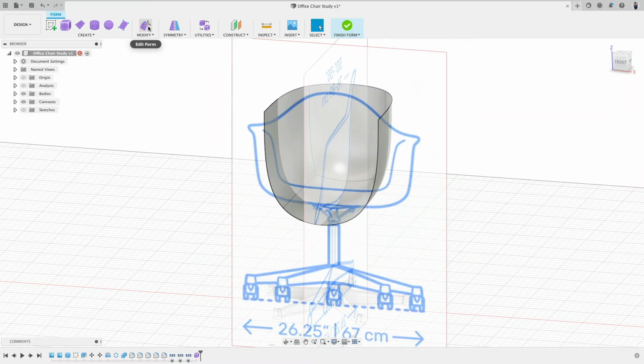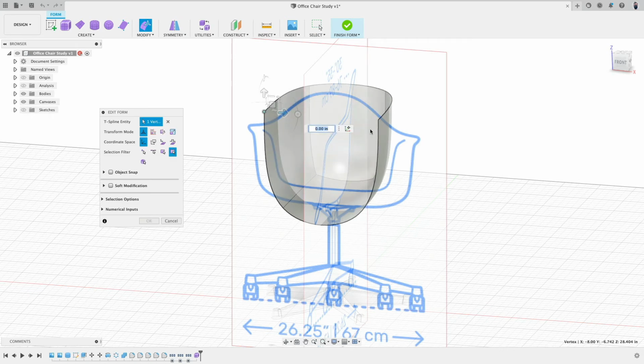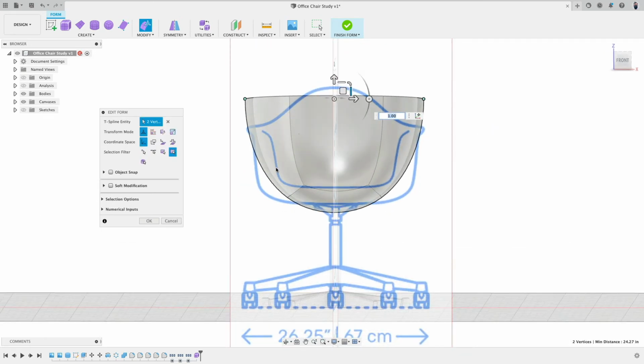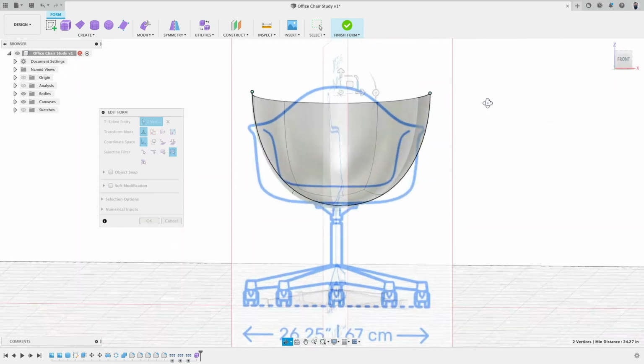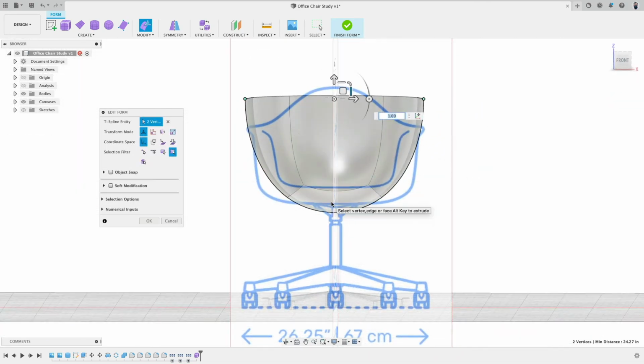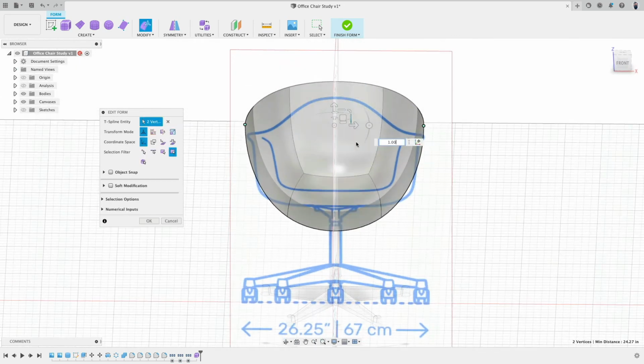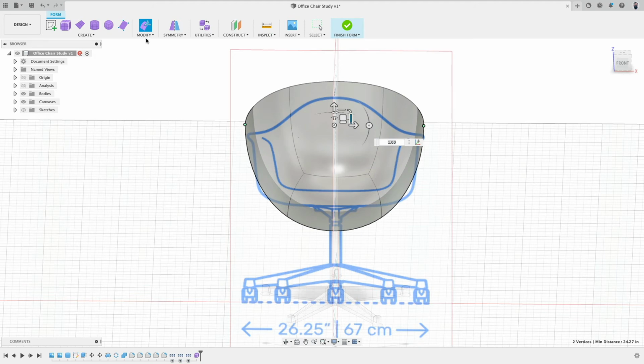Then we can, if we want, go to the scale command, select these points, and maybe scale these points away. Now we're getting kind of like this type of a shape. Doesn't look too bad. For seating, this is way too round. For the back, yeah, it's maybe too arced. So we need a line in there. Okay, so we know how to do this.